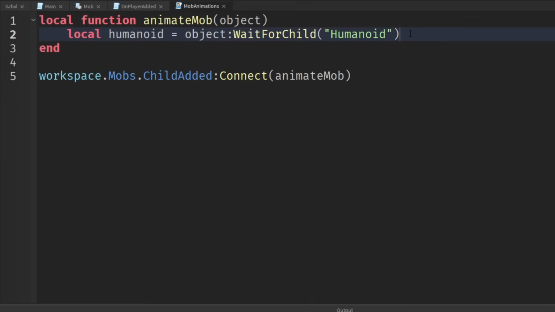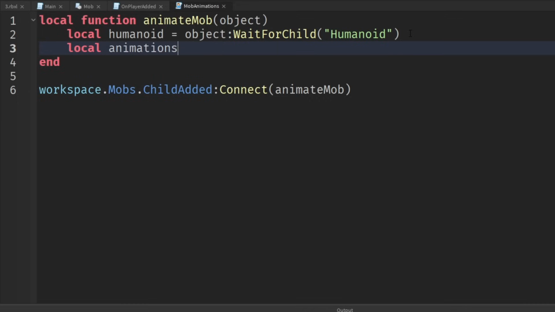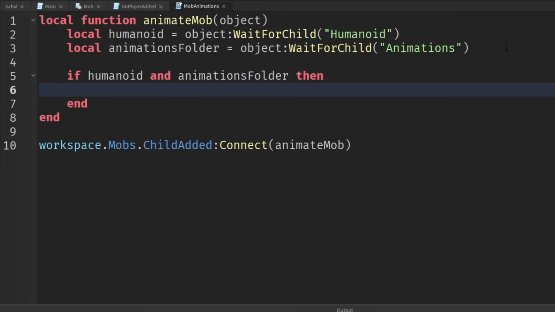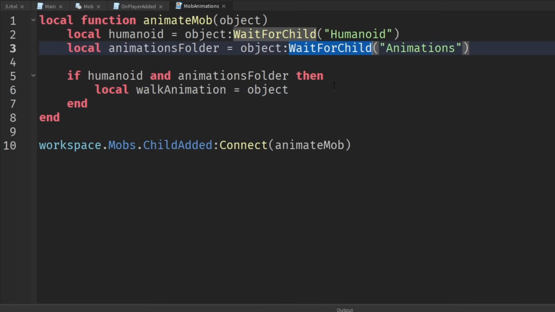We type the humanoid, and the next thing we want to do is check that it actually has an animations folder. Remember that little configuration folder I have inside of each of them? Down here called animations, and then I put the animation inside of it. We're going to check that's present. So that will be equal to object WaitForChild again, and Animations, which is what it's called. And so assuming that these are both here, we can then say if they exist, if humanoid and animations folder, if they're both present, then we can look for the walk animation. So the walk animation is going to be equal to the object, and we can do another WaitForChild again. So we'll copy that, WaitForChild, and it's going to be called Walk.